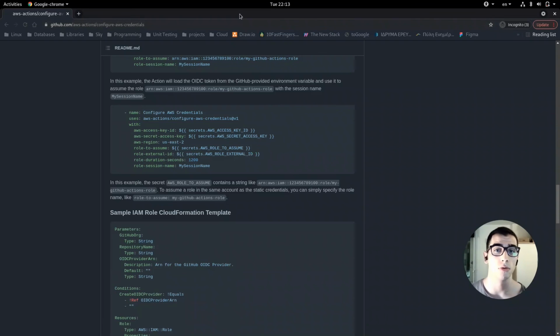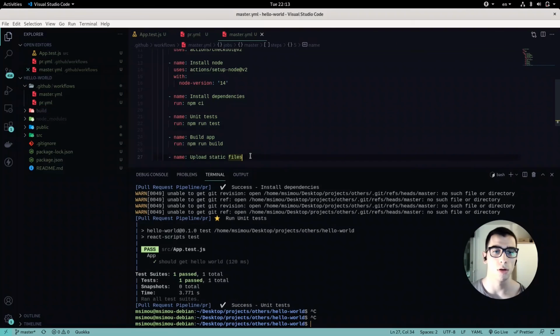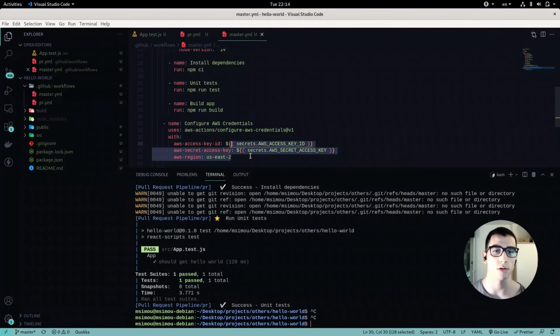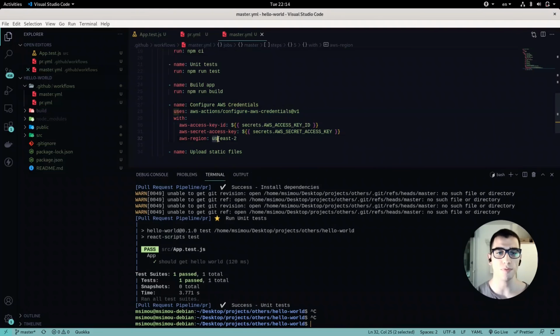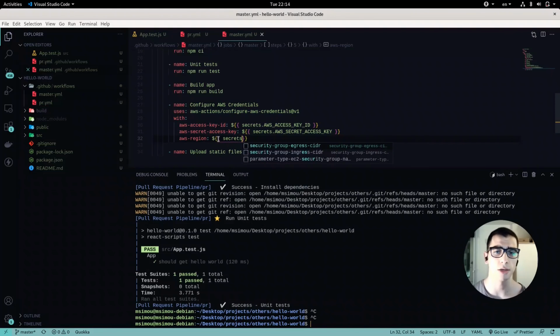So I will execute this command on top of the deployment step. And the AWS region will be coming as a secret.